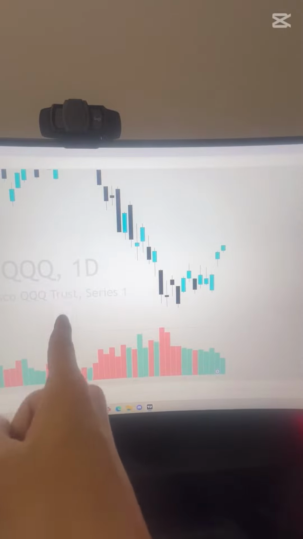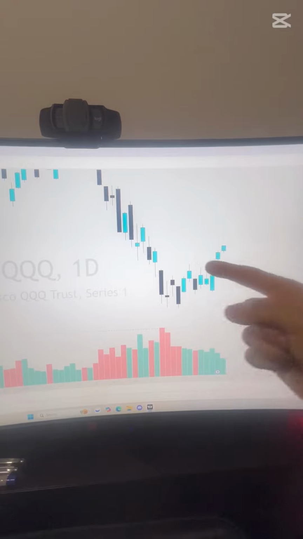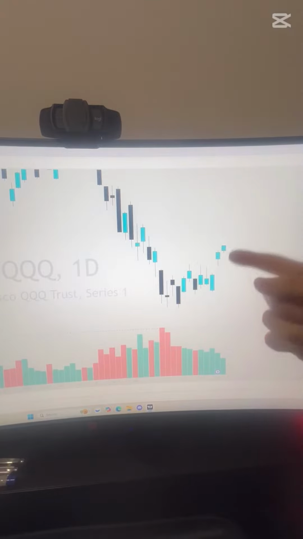As you can see on the daily chart on the Qs, we have been trending sideways over the last few weeks and then made a gap up on Monday, and then a good green move on Tuesday. What a stock would look like if it had relative strength is, you would see that over the last few weeks when the market was trending sideways, this has been trending upwards. So we know that this would be the name that we want to trade on the long side if the market was going to bounce, which it did.